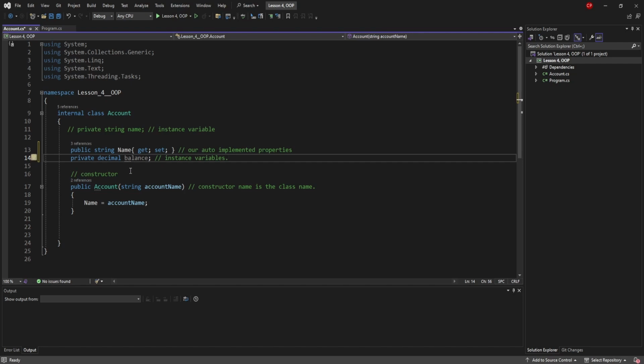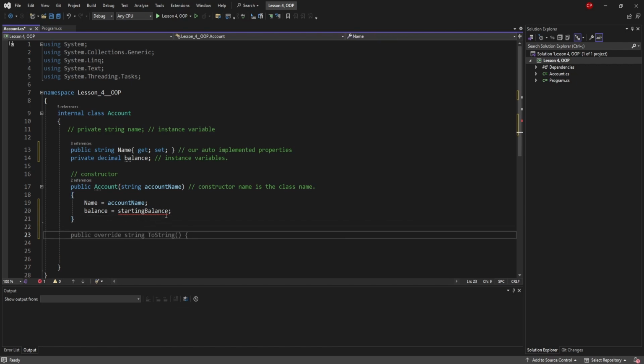So we already have our constructor that sets the name. Now we're going to add to that constructor. You see how it's already kind of setting that up for us, but we're not going to set balance to 0. We're going to set it to starting balance, because we're going to have a way to add it in. And it's yelling at me right now that it does not exist in this current context. It's giving us the red underline. Don't worry about that. That is A-okay. All right? We're going to move on. We're going to use that in another method.